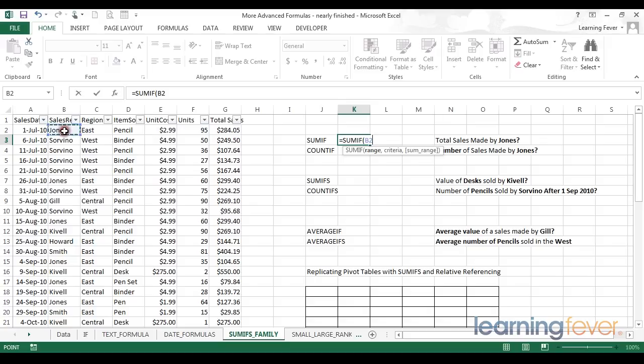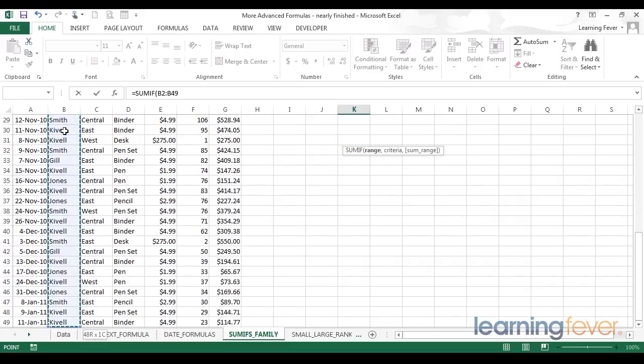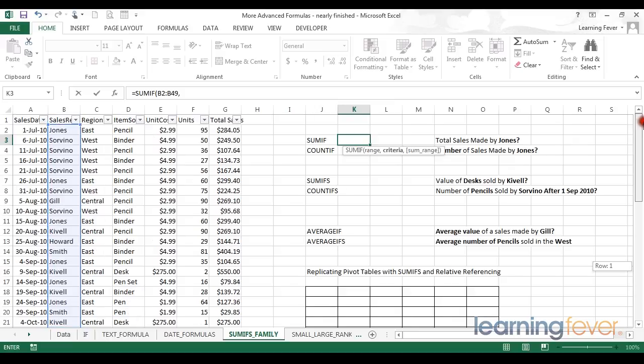Let's go ahead and put my formula together. I'm going to start by clicking in the first cell of my sales rep column, holding Control Shift and down arrow to the bottom of my column. From here I can type my comma and move on to the second parameter. I could use a cell reference here and point at a cell that contains the word Jones, but in this case I'm just going to type it directly into the formula.